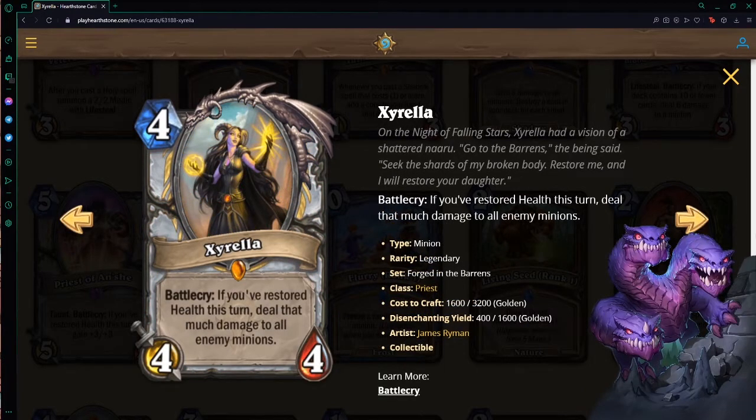Then we have a new Priest legendary, which is kinda weird. So if you have restored health this turn, Cyrella will deal that much damage to all enemy minions. I don't think you play this in Rhino Priest because that deck is very tight and can't fit much outside synergy like this. But it's a strong control card that can clear boards with minimum effort. It doesn't need that much support because Priest already does this naturally. So expect to see people trying to play with this card.